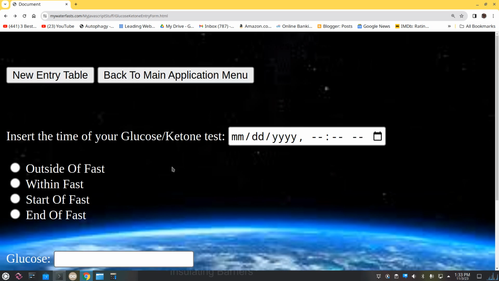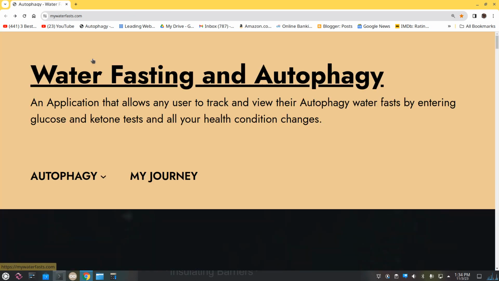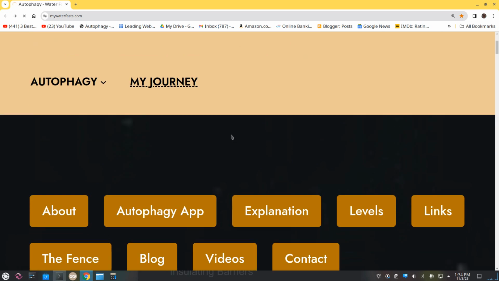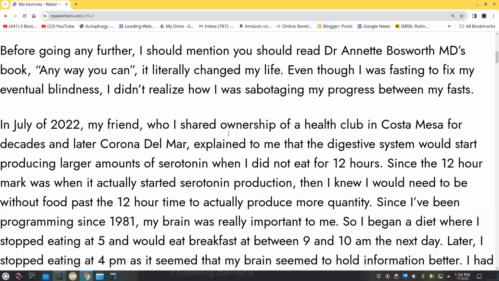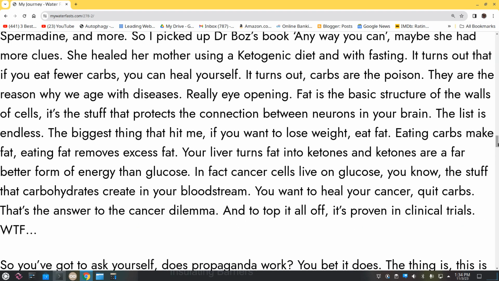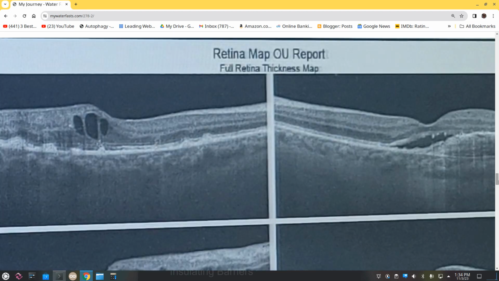So I also want to show you, since I'm here, I think I put it in my journey. I describe my journey and everything that I've gone through, and at the end down here I show these were the cysts that I had.